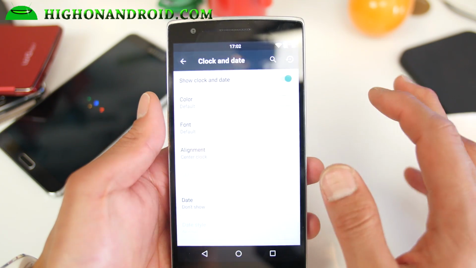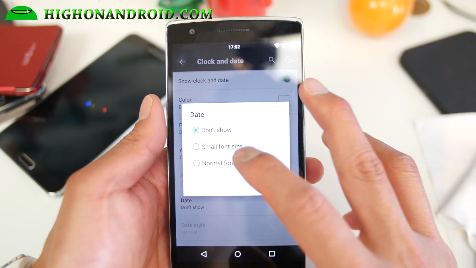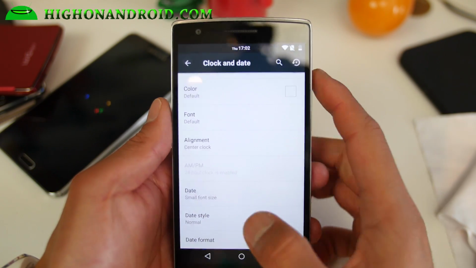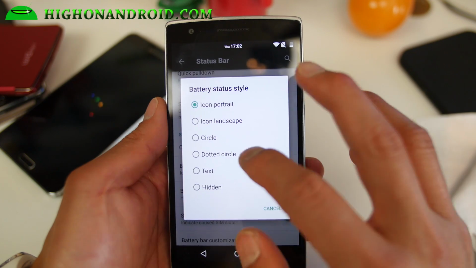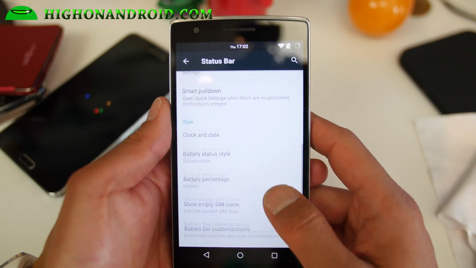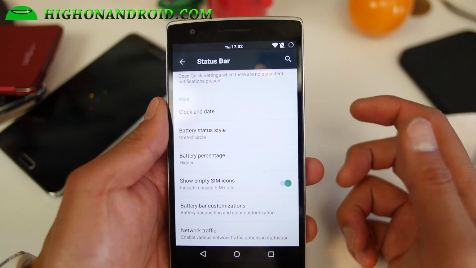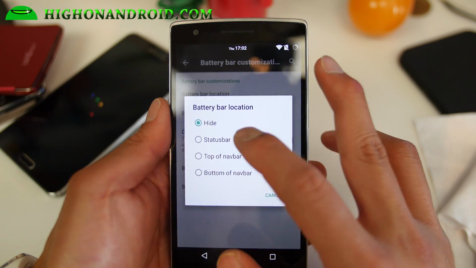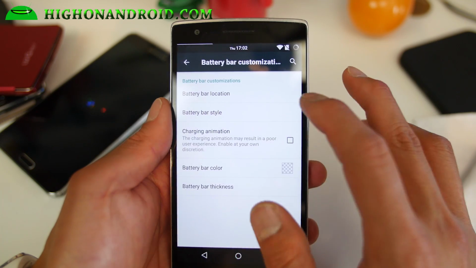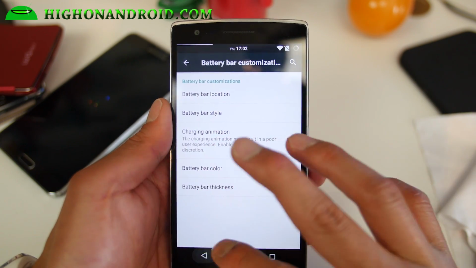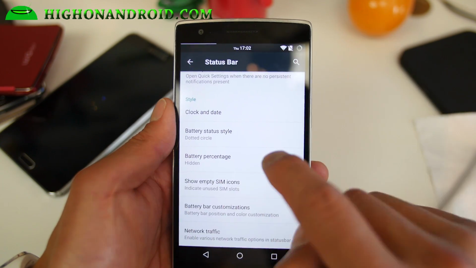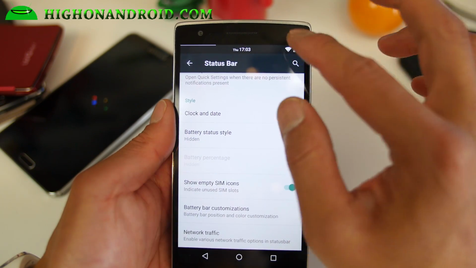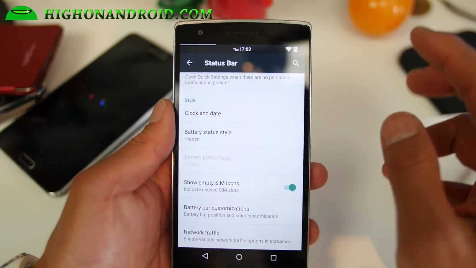You can go ahead and align it to the center, which I actually like to do. If you want to show the date, I tend to forget the date sometimes because I'm working at home. And also battery status, battery icon, you can go ahead and change it to the dotted circle. Gives you more options. Also battery bar, if you want a bar across it that shows you your battery life, you can also go ahead and enable this. Just do, I think, status bar there, how it shows up there. Then what you can do, if you want to save some space, since you already have a bar, this is sometimes what I do, just have your icon hidden. That way you save a little bit more space for your notifications and other icons.